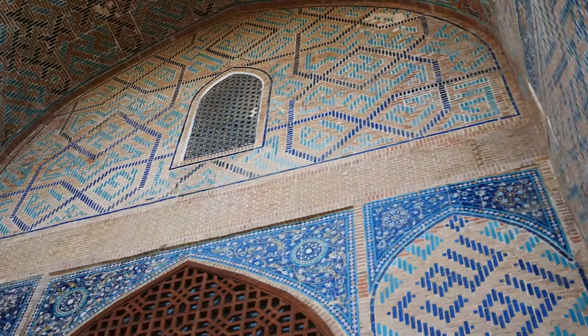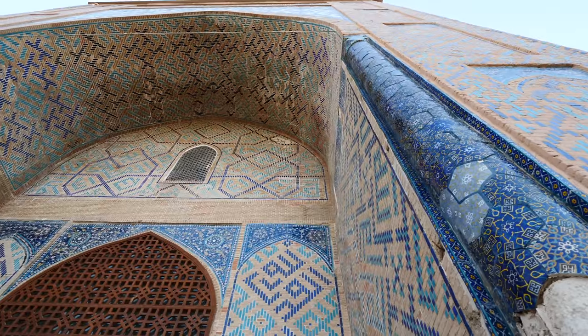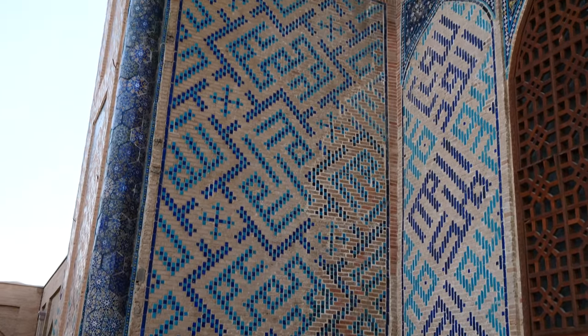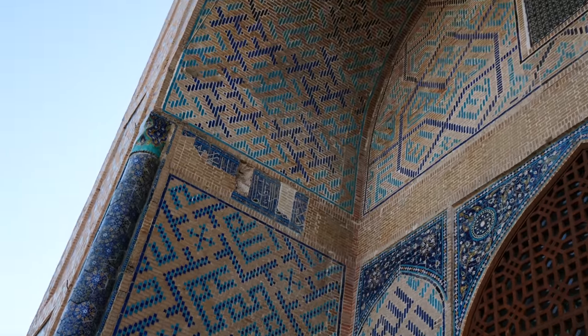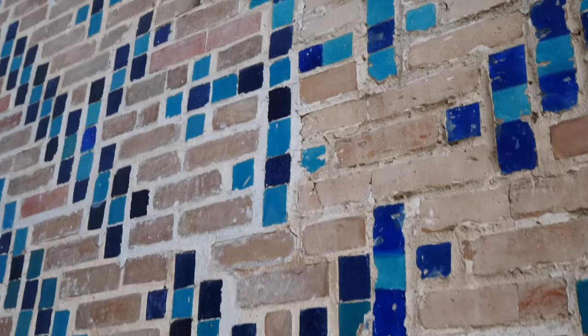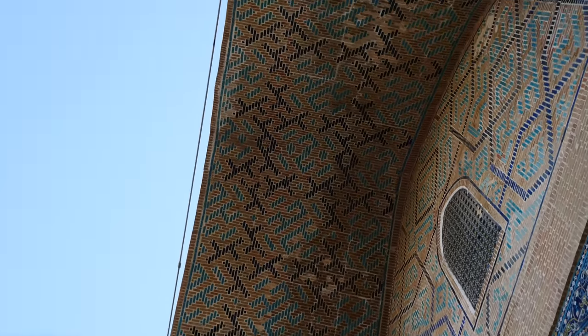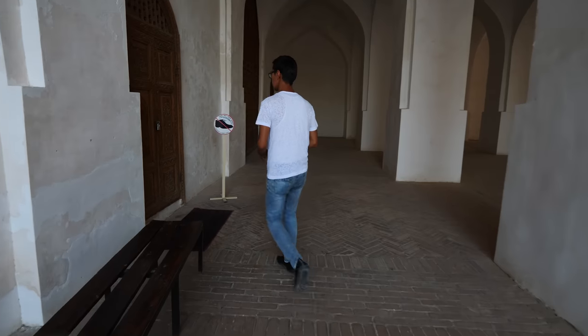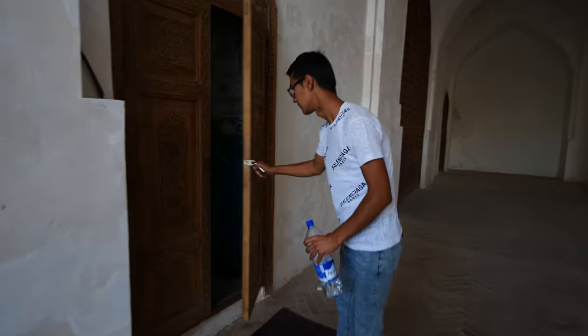Amir Timur's grandson, Mirza Ulugh Beg, built this building. He was an astronomer, and studied the stars and asteroids, some sky objects. You can see there are some stars. That's the biggest difference I see here from the stuff I saw in Samarkand. This one has stars right there. I didn't notice that at all. It's up there, but there's so much going on. So many colors, the intricate work, the symmetry.